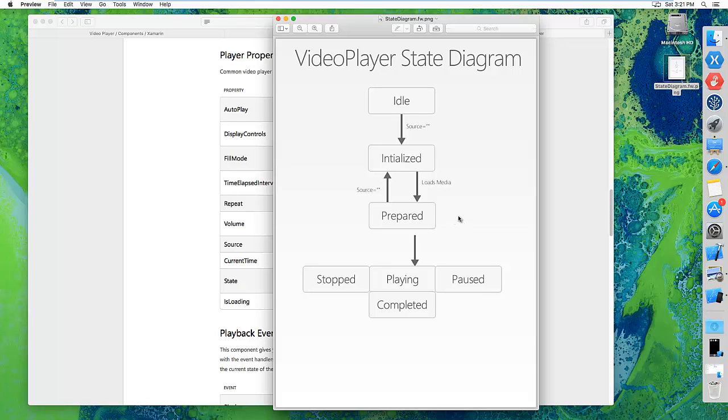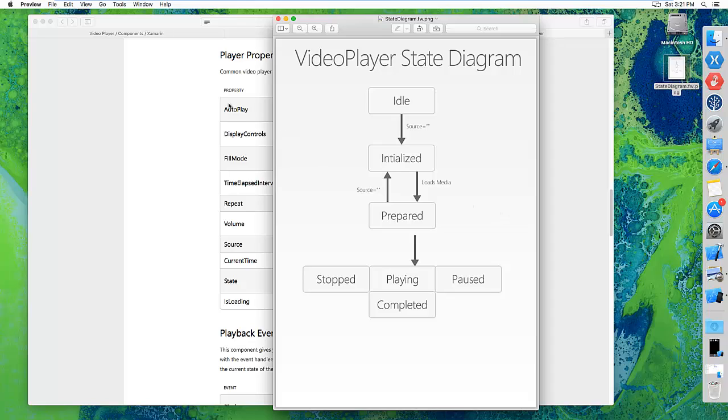One common issue that I find users run into is that they're setting their video player in their code behind, for example, or maybe just in XAML, you set the source equal to some remote URL, and then right after it, they'll specify video player.play. And rarely does that ever work because, again, you're in this asynchronous point in time where you've specified the source, and now the player has to go out and load that media before it enters the prepared state, and allows you to then hit play. So what ends up happening is that play command that you've invoked gets thrown away.